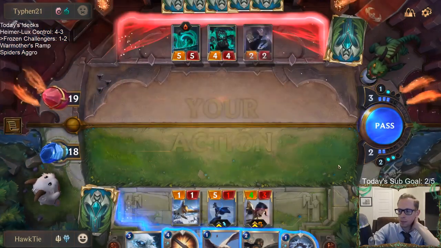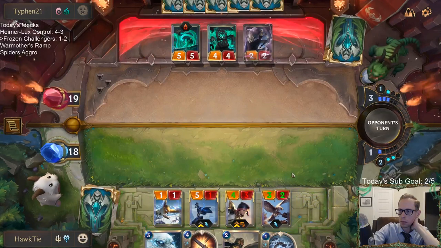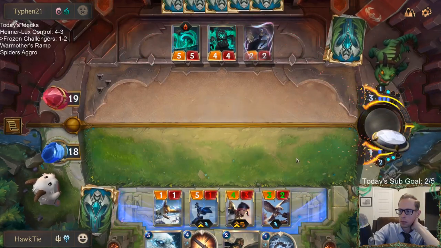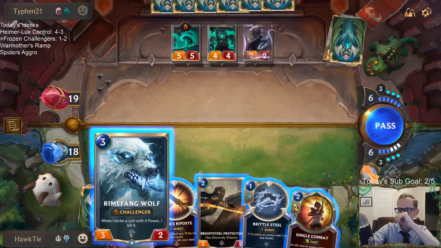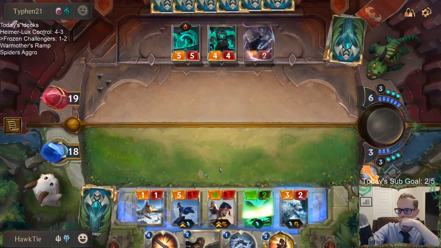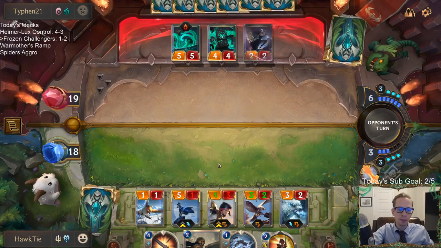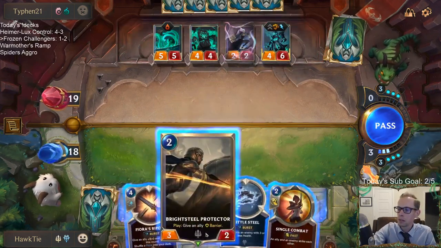Alright, first Fiora kill. This is probably going to be a pretty good turn for us. The shadow approaches.